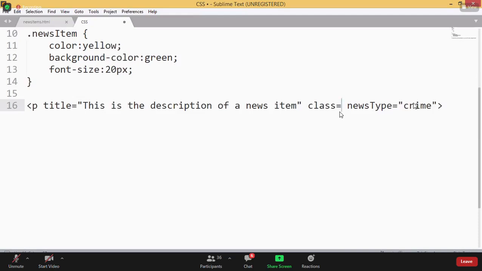Now I say class name is equal to whatever class you have defined, simply add this. So that this paragraph tag, when it is getting rendered, takes its own properties from this class. Whatever properties you have added, it simply takes from there.